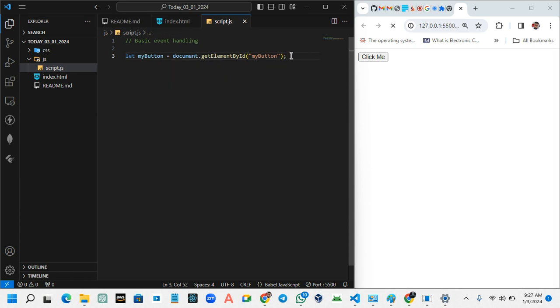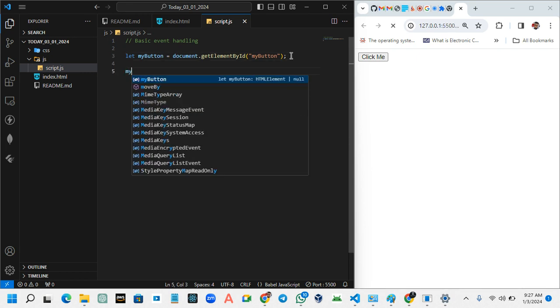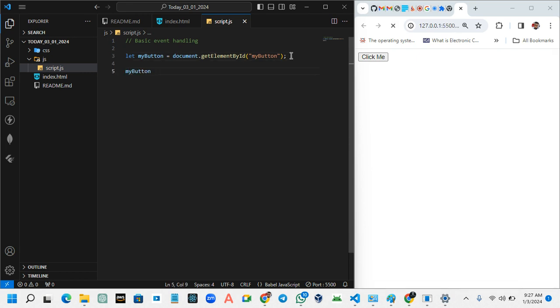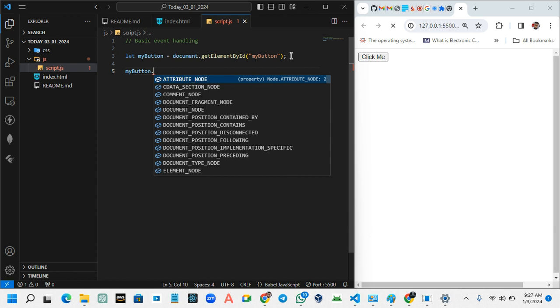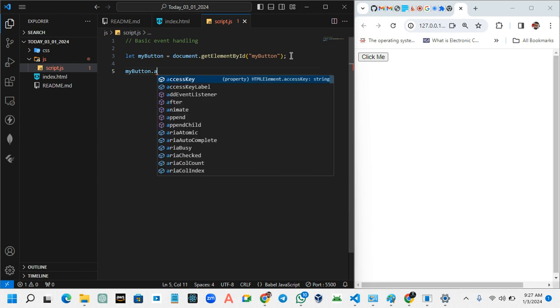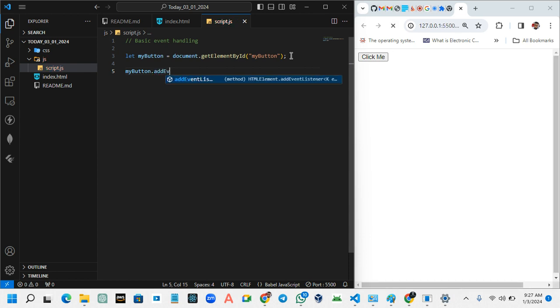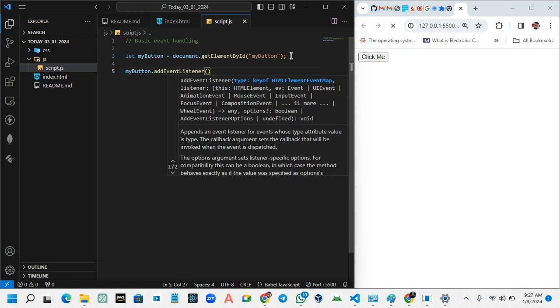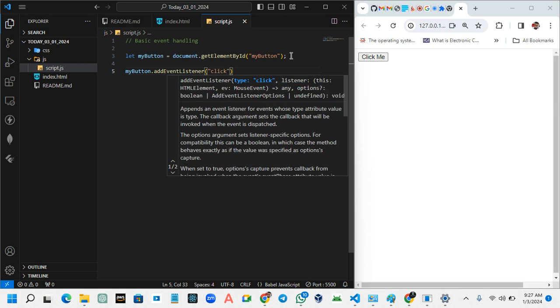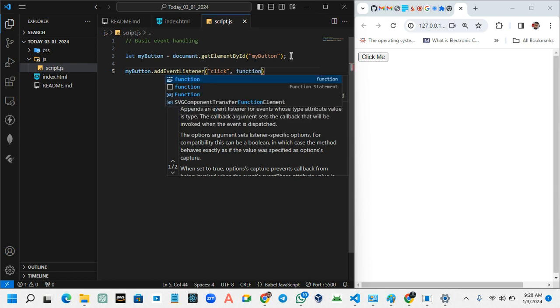The next thing we want to do is bring down this my button, and we want to add an event listener here. So we say addEventListener, and we specify the click. After we set this click, the next thing is to create a function for the click.